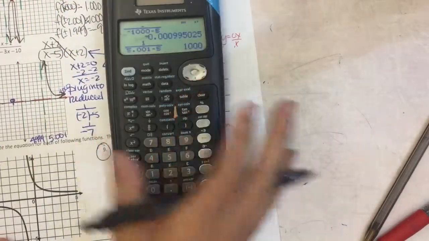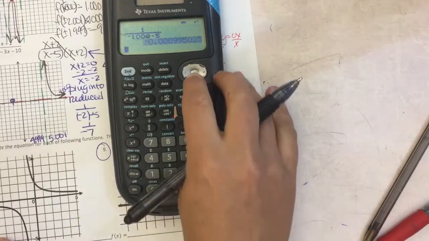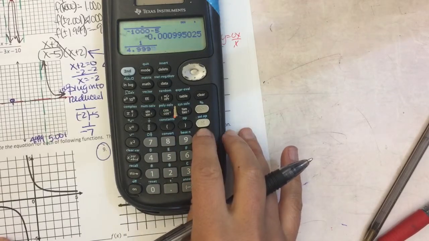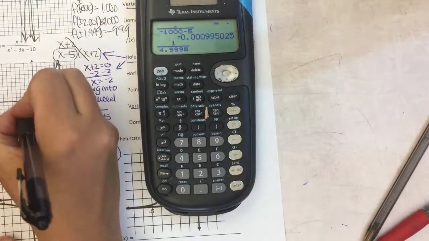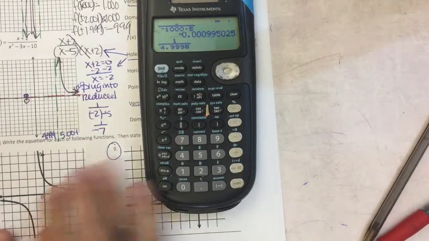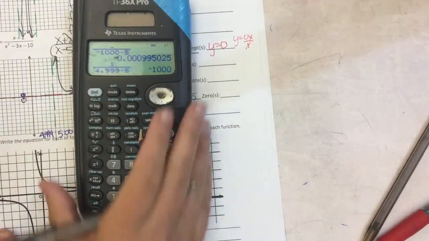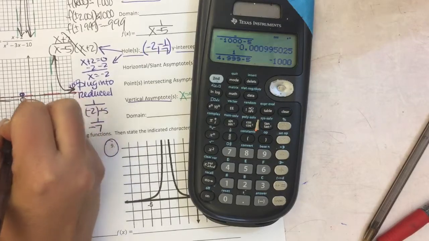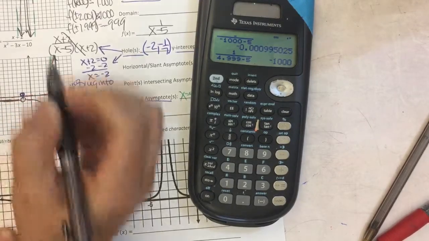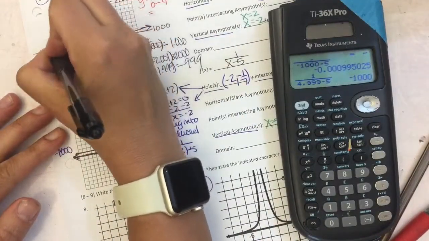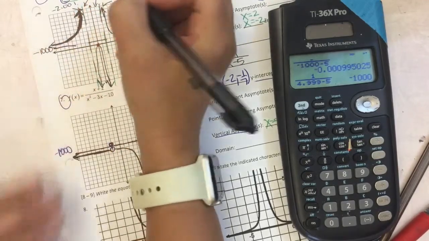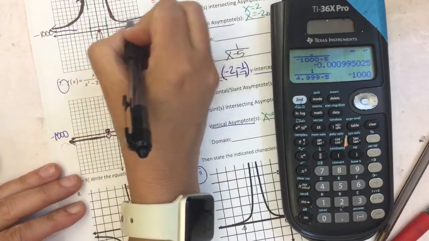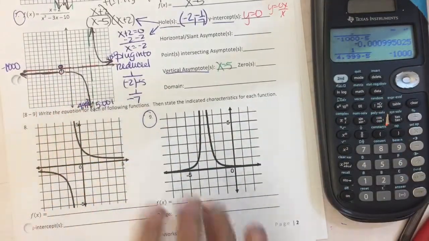Okay, and then here I'm plugging in 1 over 4.999. It's going to end up giving me a negative, which doesn't quite make sense. Oh, that hole is down here. Gosh darn it, I'll have to wipe that out. Okay, because it was negative 1 over 7. Minus 5. That's negative 1,000. Let's make this one a little prettier too. Okay, so I'm going to wipe that out. I'll do that later.